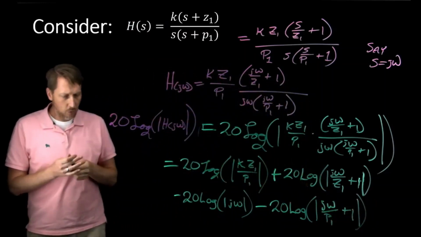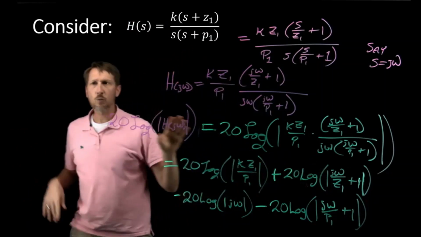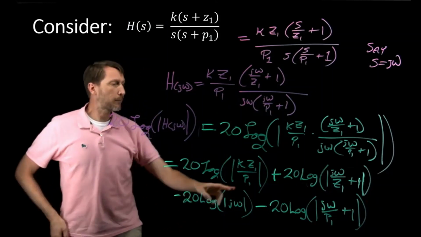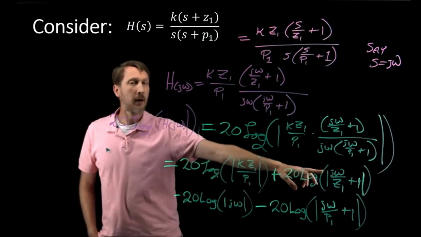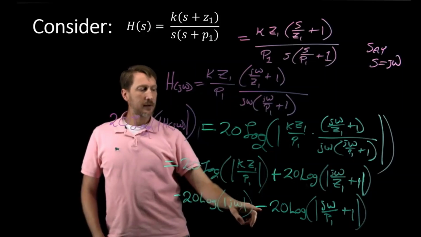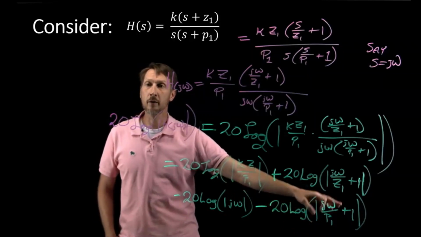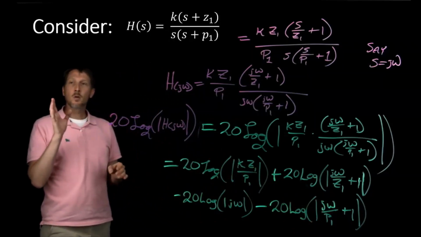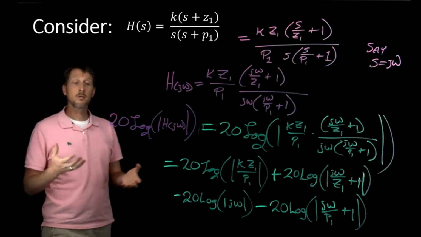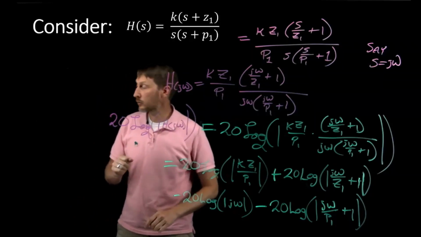So in this way, we have now taken our transfer function and broken it up into a bunch of different terms. And one of the big things to notice about these terms is that they're very similar in structure. So if you look at this term, we have plus 20 log absolute value of j omega divided by z1 plus 1. This term, negative 20 log absolute value of j omega divided by P1 plus 1 in absolute value. We can now look at the building blocks of this equation and build it up in order to get the output. Okay, so let's go and look at what this looks like as we put it onto a plot.